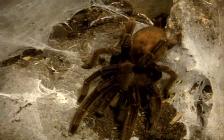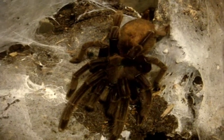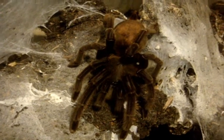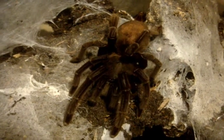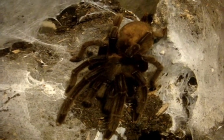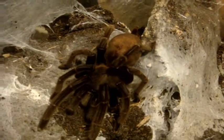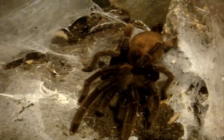I bought her about last year as a five and a half inch female. It was a specialty from Tarantula Canada because, as Amanda told me, she makes false egg sacs. I've had her for about a year under my care and have yet to see an egg sac produced, at least phantom ones. Since I received her she has not molted, so that means she's a mature female.